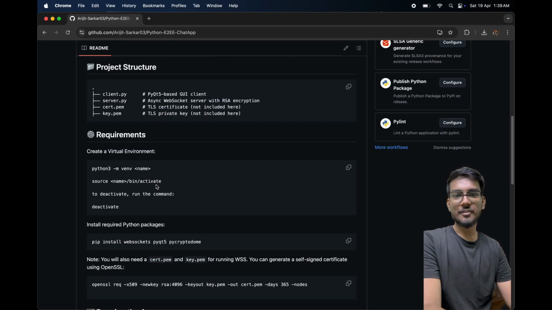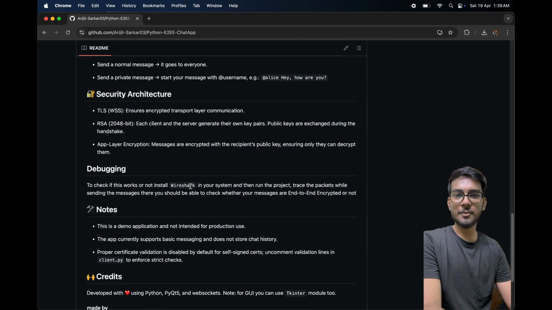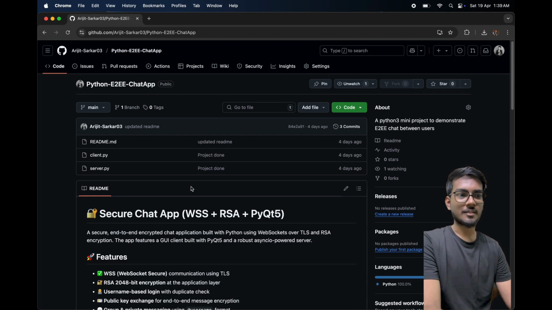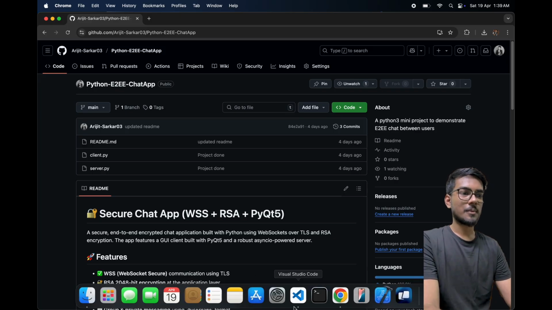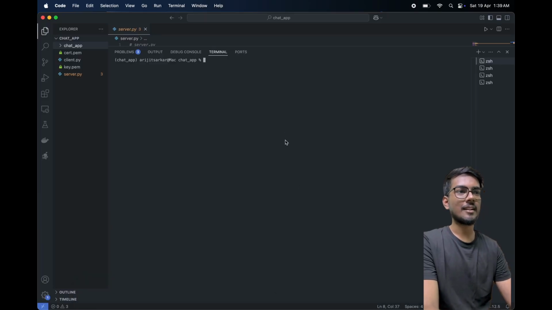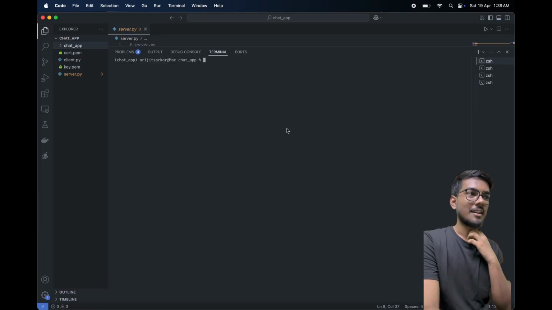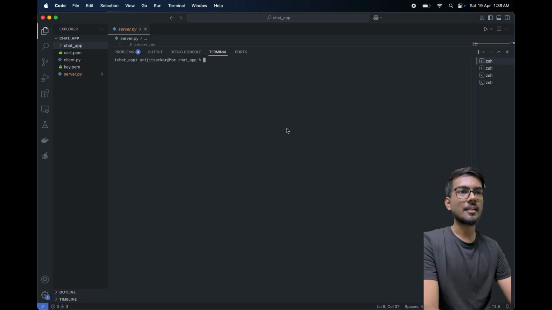And yeah, if you're interested about computer networking and how to achieve all of this using Python, then be sure to check this repository out. It's free and open source. Yeah, so let me take you straight away to Visual Studio Code, the best IDE or editor for anything, I guess. I do not want to go through the code and make you overwhelmed with all the terminologies and everything. I will just show you everything in an intuitive way.